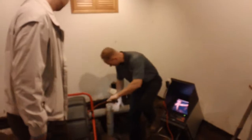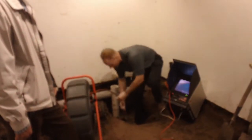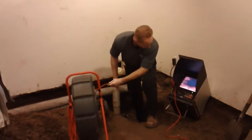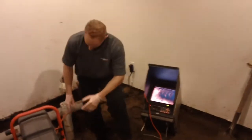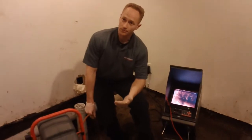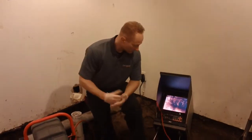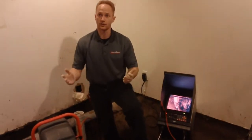Those are some of the new components that have been installed. But going forward, we are changing from PVC — which is the plastic line — and then stepping into the original clay material. Immediately, literally five feet downstream from this location, what I notice is a tremendous tree root blockage, which if it's not taken care of immediately will end up causing the homeowner problems down the road. Those are typical issues that we do come across in houses of this age.